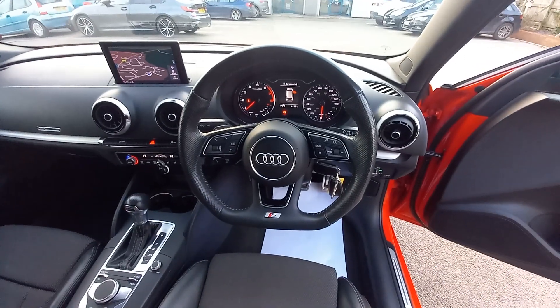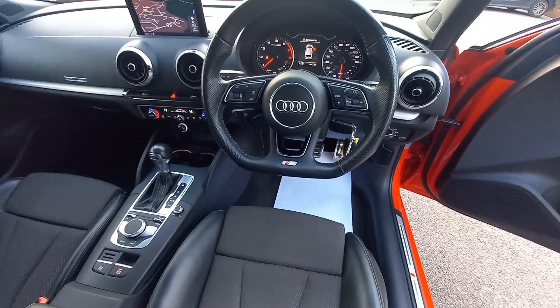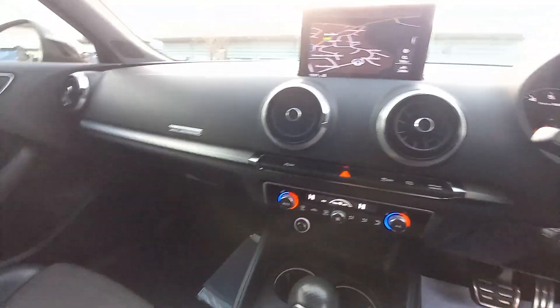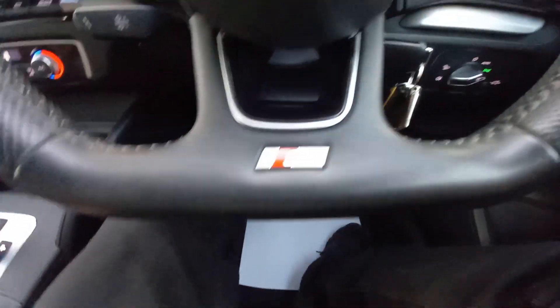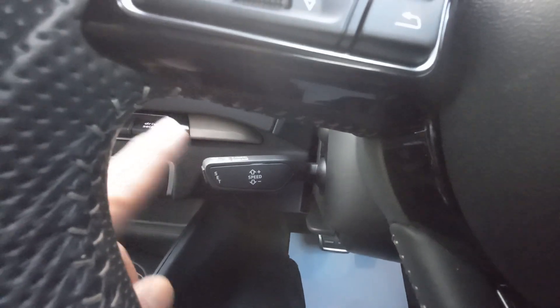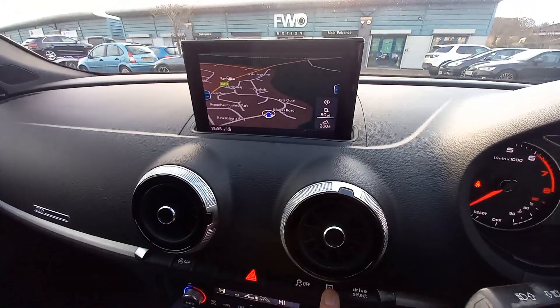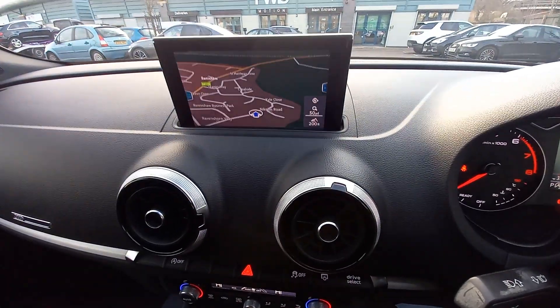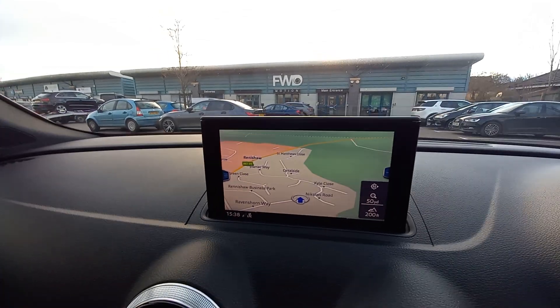The driver's seat and the lumbar bolster are in good tidy condition for the mileage. It's a very nice place to be - you can see it's got the flat bottom sport steering wheel, the pop-up screen in the middle, and the S-Tronic automatic gearbox lever. Two remote central locking keys. The steering wheel has nav controls and voice command. There's an S badge, and cruise control - which is an extra believe it or not. The pop-up screen - you press the button once and the screen pops away and folds away neatly, press it again and it pops up. That's the sat nav on at the moment in night mode - switching the side lights off and it goes into daytime mode.